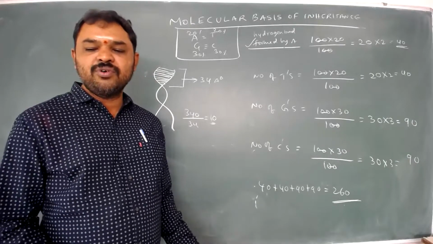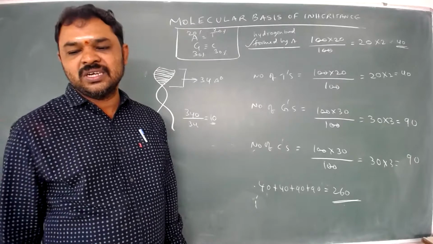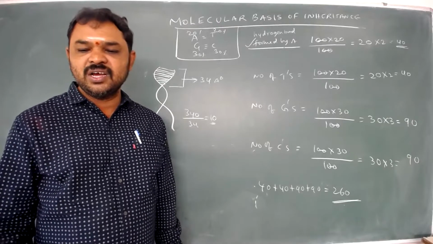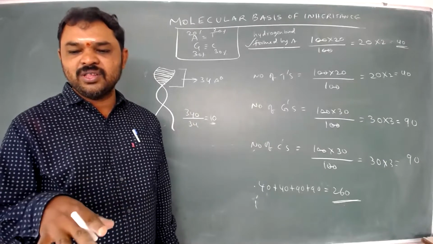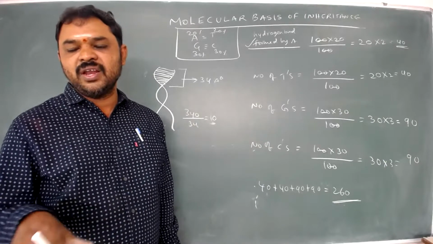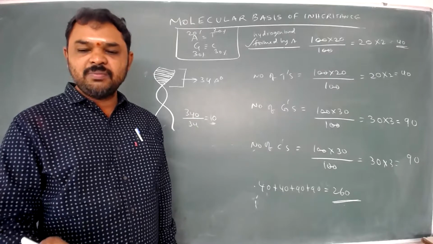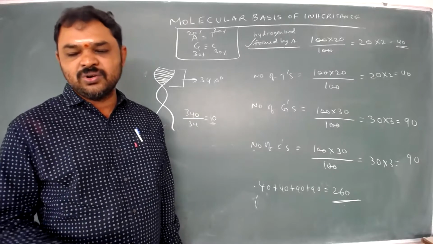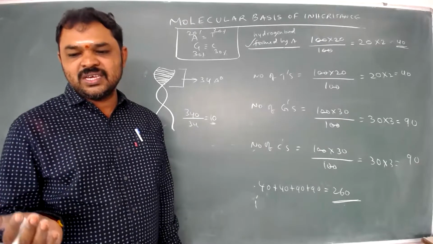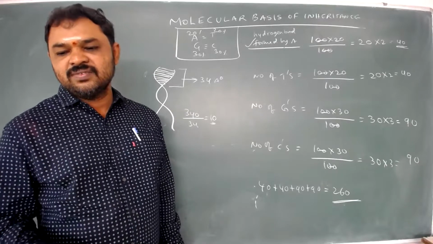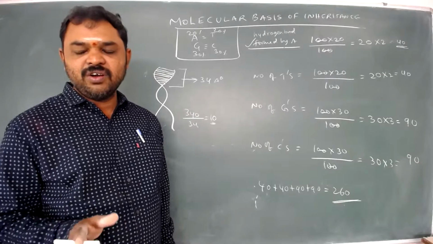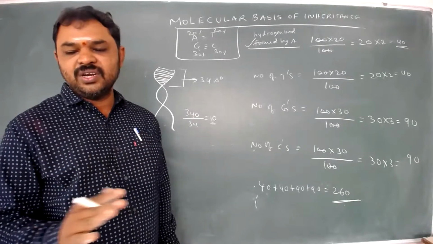But out of the total number, any one base percentage is given. A is 20% or any one. When one is given, according to Chargaff's law, we can find out the contribution of the other nitrogen bases. So A% 20 means T% is also 20. Therefore, the remaining 60% is occupied by G and C. So G% 30, C% 30. Therefore, there is 20, 20, 30, 30.